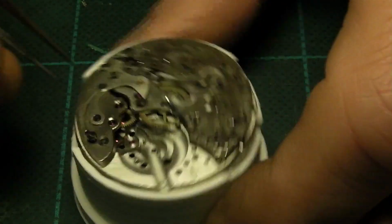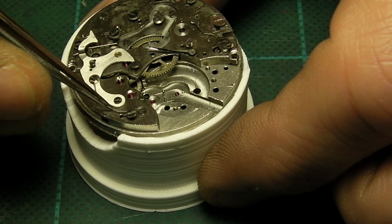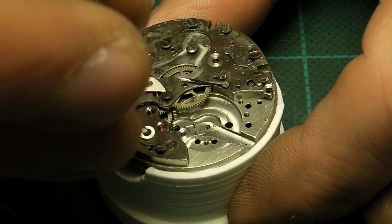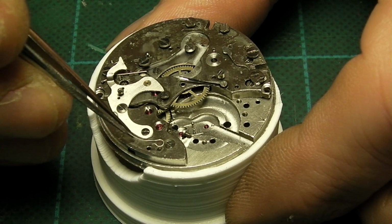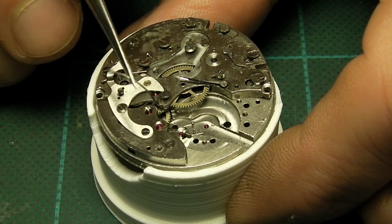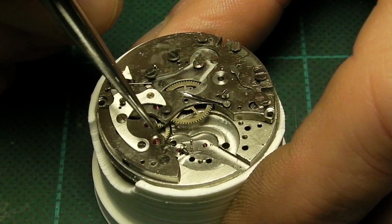And there I've just relieved tension on the spring by lifting it clear before unscrewing it. And this is the coupling clutch spring, and following removal of this and replacement of its mounting screw, we remove the coupling clutch base plate.